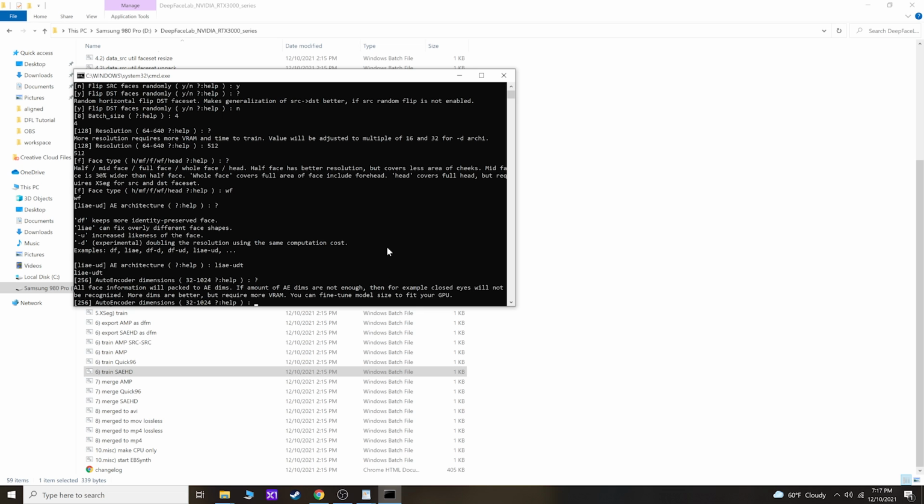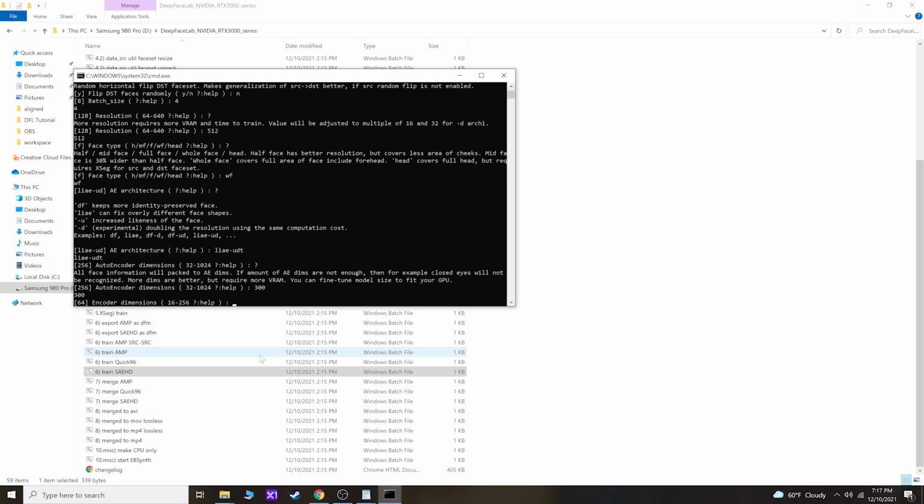So in this case, what he's talking about is if you don't allocate enough VRAM for dimensions, like it says, sometimes it doesn't recognize that the eyes are supposed to be closed. I think certain facial expressions are learned better again by increasing this. Teeth, that kind of stuff get better definement if you increase this number. But of course, as it says, it does increase the VRAM cost. I'm going to set it to 300. That's what I used for Christian Bale, and that worked pretty well.